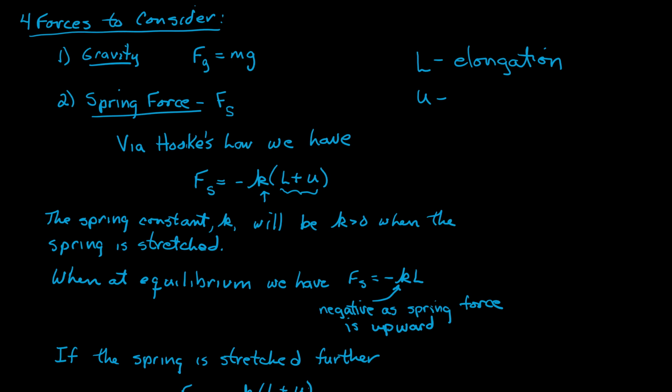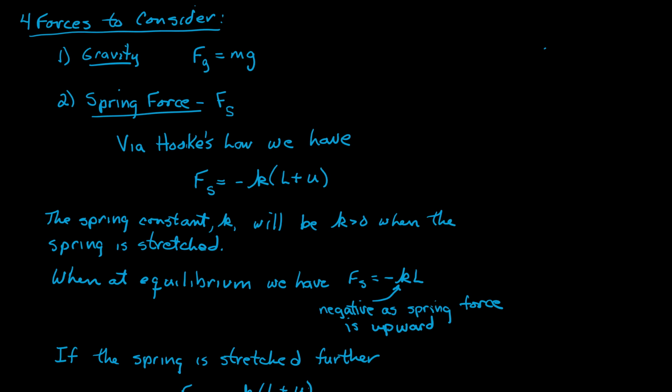Maybe we're going to press down on that mass, which is going to cause the spring to elongate either further, or in some cases you may walk over and pick up the mass, in which case there will be less force applied by the spring. It's important to notice here that this spring force is a negative value. The reason it's a negative value is, remember, forces moving in a downward direction have a positive value. The spring is pulling it up. That's going to be moving in the negative direction.